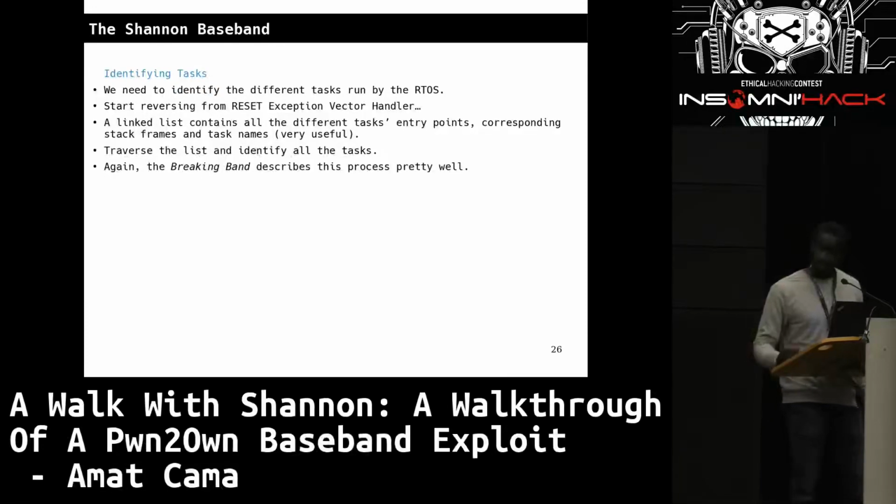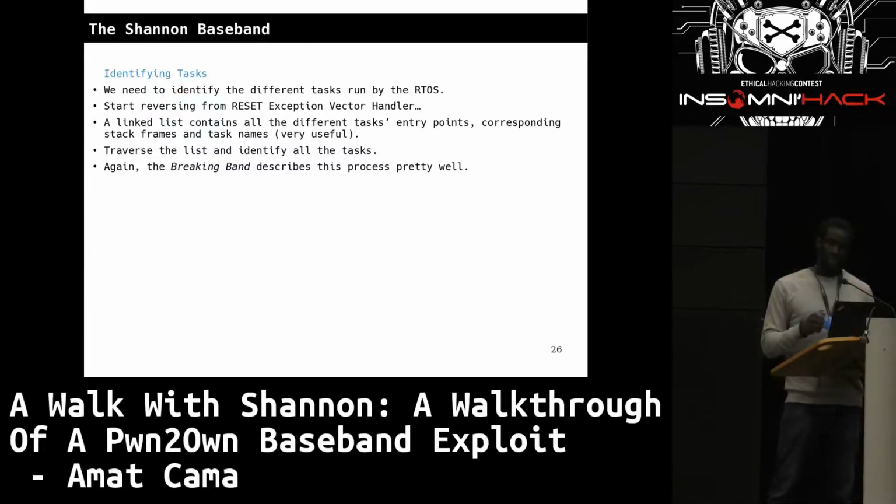Now that we have the code loaded in IDA, and we know this is a real-time operating system, we basically want to identify the different tasks that the operating system runs. We can start by reversing from the reset handler, which is basically the very first part of the code. After a while, we'll end up seeing that there is a linked list that contains all the tasks that the OS runs.